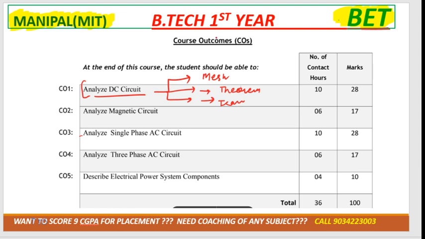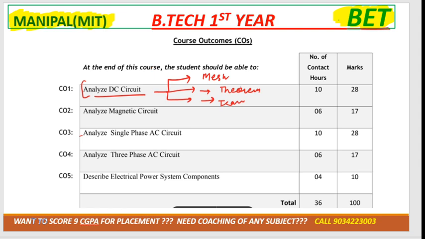But this subject demands practice. Okay, that's why students are having maximum backlogs in BET, as you know, right? Because it's a numerical based subject and this subject demands practice. And you can do the practice only and only if you know the concept, right? Because you won't be able to cram the numericals. Now you can cram the theory part, but you can't cram the numerical part.